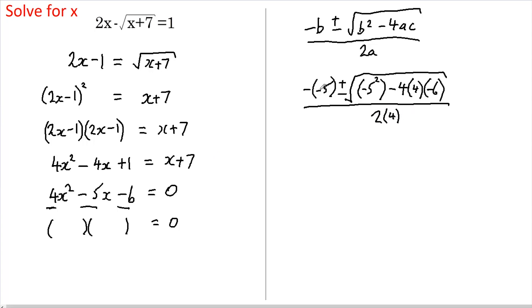Now evaluating this: minus minus 5 is 5, plus or minus. Minus 5 squared is 25. Minus 4 times 4 times 6, so that's 4 lots of 24, which is 96. And we've got another negative in there, so that becomes positive.